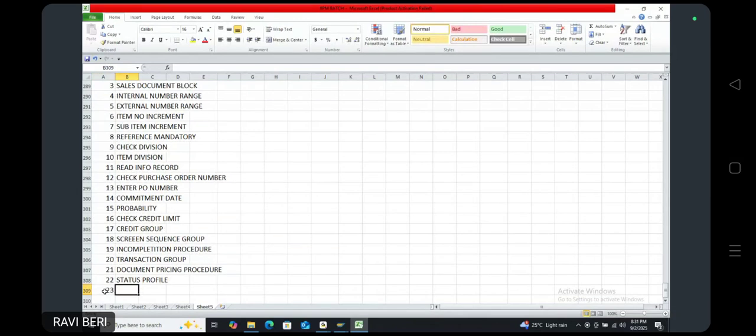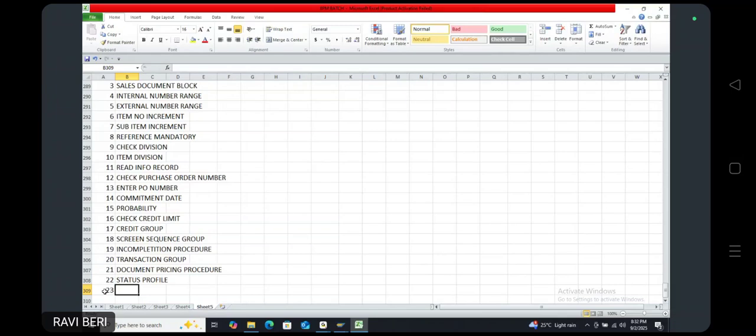After creating sales order by end user, the order will be sent to authorized person to cross check and release. If order is released, then only system will allow to create delivery and invoice.